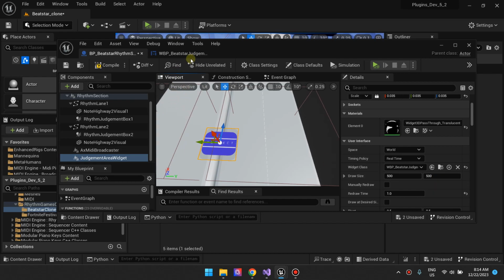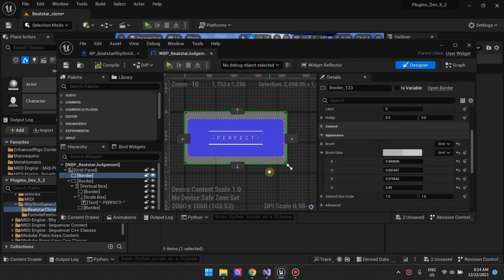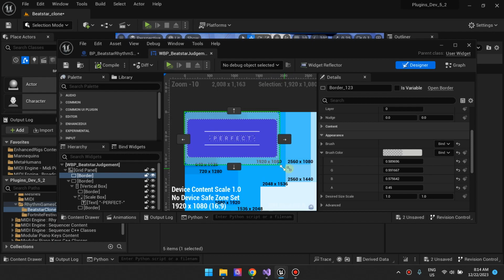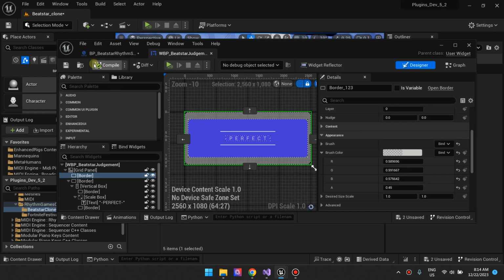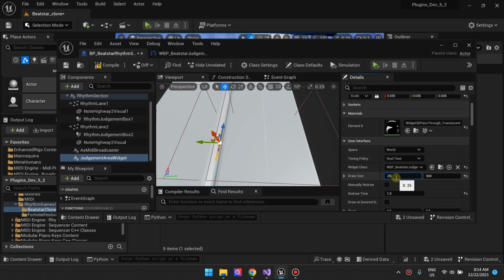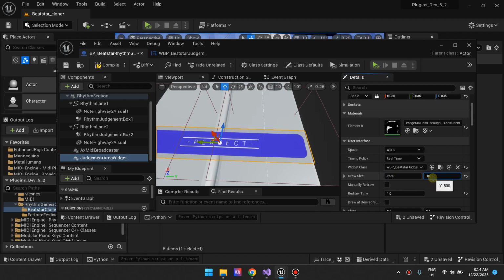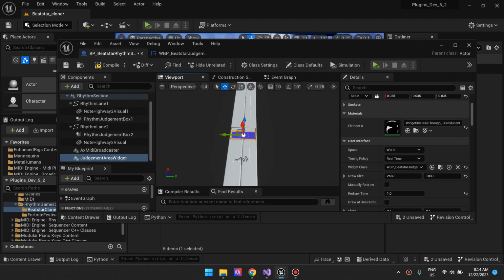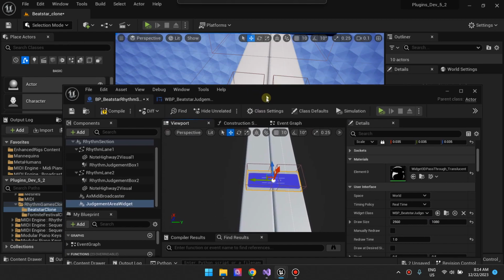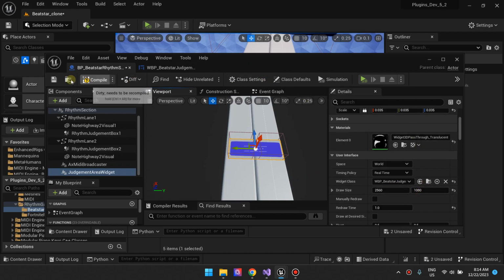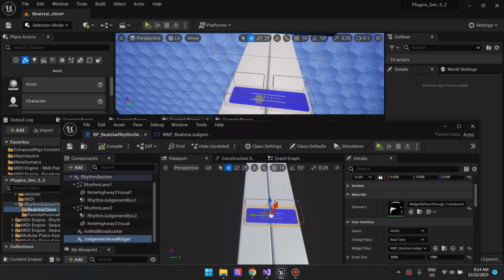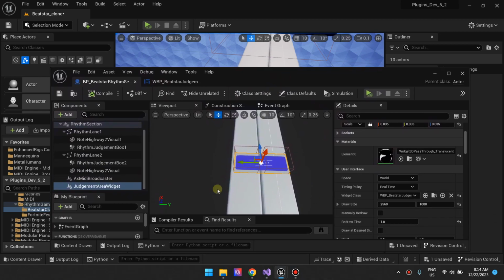So my recommendation is that, let's say you designed your widget using these dimensions, 2560 times 1080. So you can do that right here. Go here and then 2560 and 1080. If you feel like your widget in the 3D world is low resolution, you can increase this. But for me, this works. It's high quality enough. As soon as you do that, your widget will start to appear.